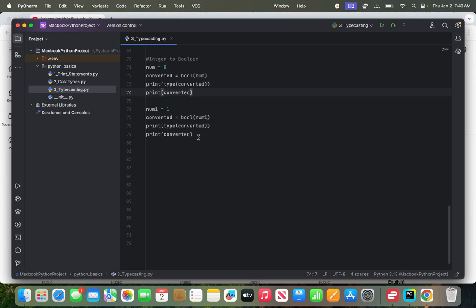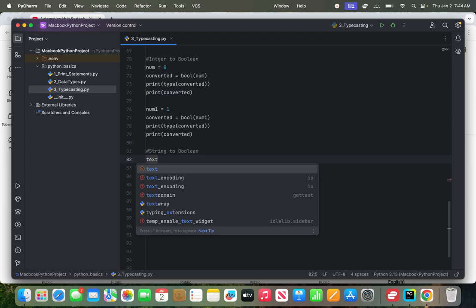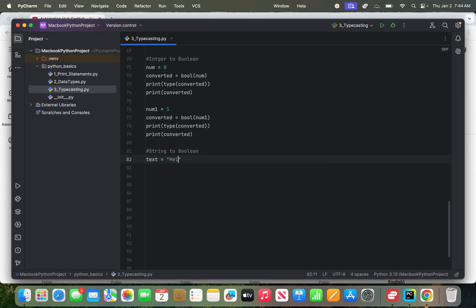Okay, now what else? String to boolean. So let's say text equal to hello world again, converted equal to bool of text.